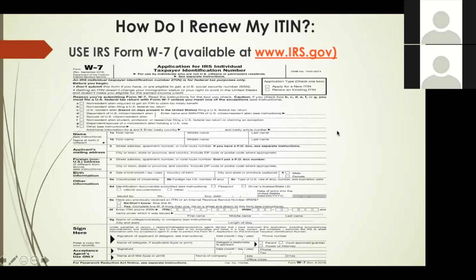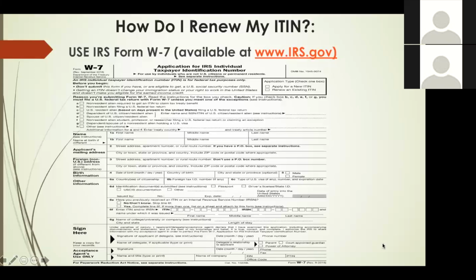My experience is, because we have not had a porous border for so long, most of the people I work with that have ITINs were issued before 2013. So a lot of them, tens of millions of them, have expired.